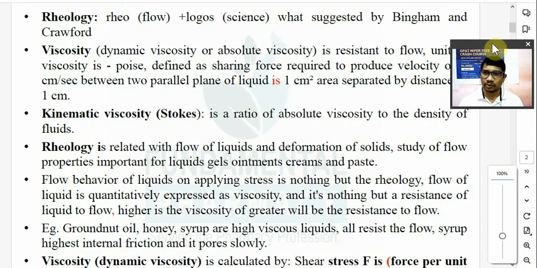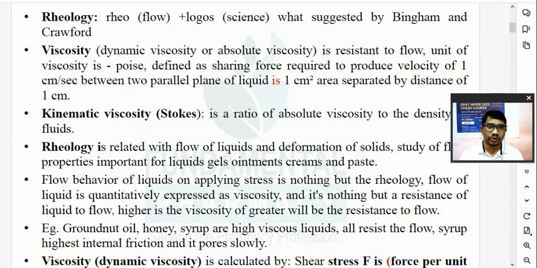So first, what do you mean by rheology? It is nothing but the science of flow, the study of flow. If you take water in a glass bottle and try to pour, it pours easily. If you take oil in a bottle and try to pour it, it will also pour, but it will take time. In the same bottle, you take glycerin, then try to pour, it will take a long time. So every liquid or every substance will flow differently.